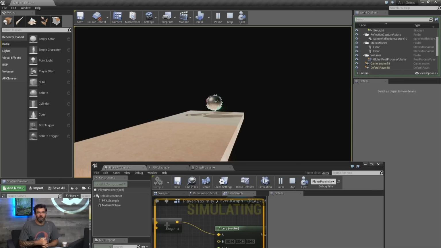Or you might do something where you have simple proximity for the player coming up to a decorative console and you see details pop up on the console that weren't there before. This can also be really useful for doing simple LOD. Is the player close enough to see something well? If he is, then you spawn more effects or you change the material, things like that.